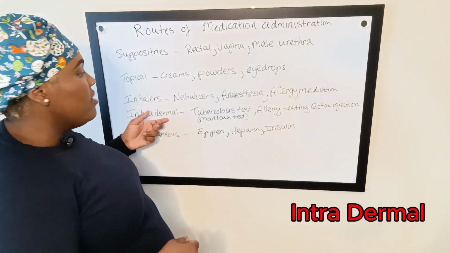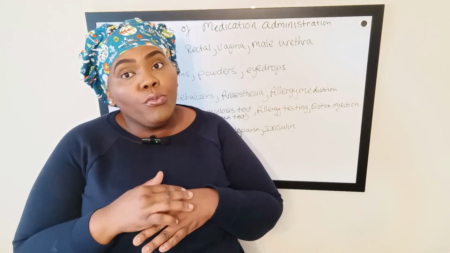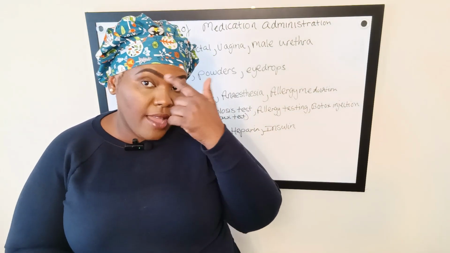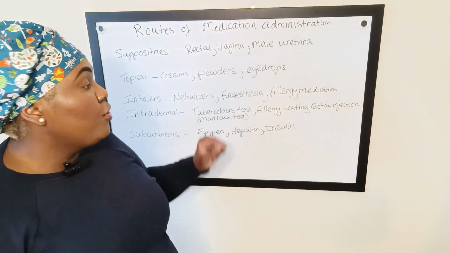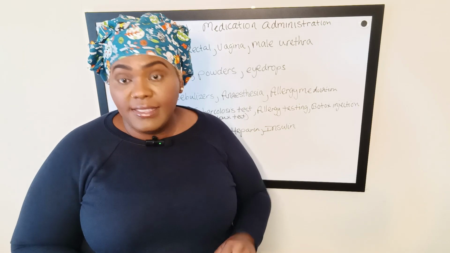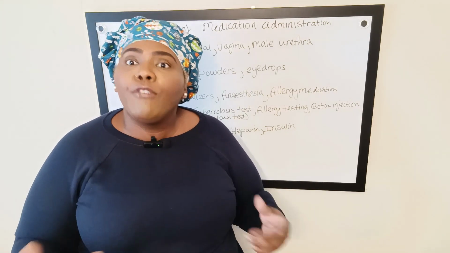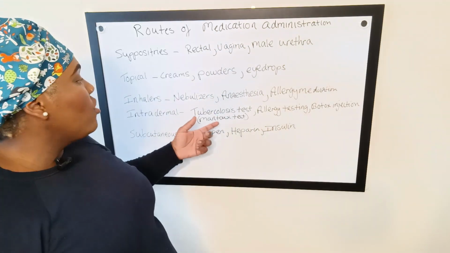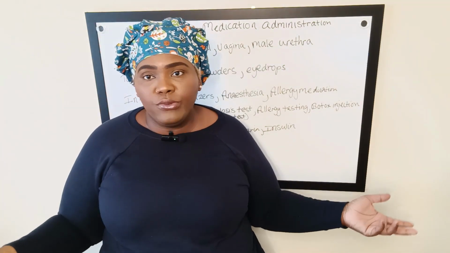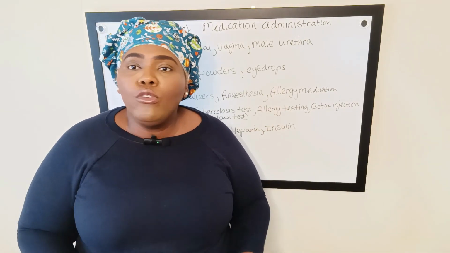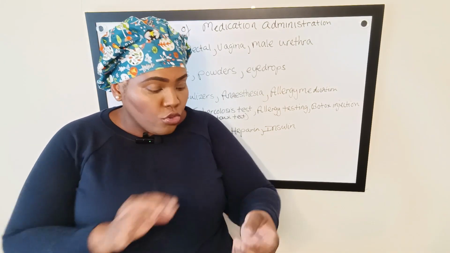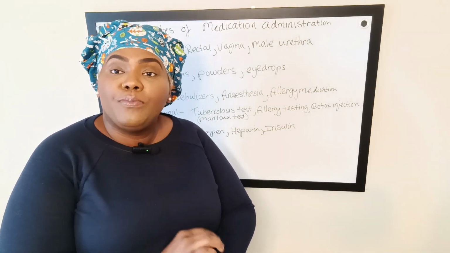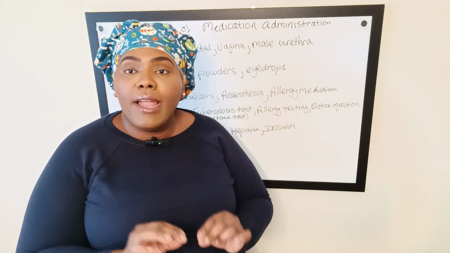Then we have intradermal. Intradermal is right below the skin. So we give Botox injections, we put it in the eyebrow. Sometimes they give Botox injections for migraines. Don't think it's only for looking pretty. We do allergy testing, where you give the allergen right under your skin so your body could react, but not go into a full-blown allergic reaction, anaphylaxis. And also the Mantoux test. As nurses, we all do the Mantoux test. So when the nurse is administering it, you know it's right below your skin. It's not supposed to go deep. So you can see when the nurse is administering it to make sure that she puts it in the right way. So intradermal is right below the skin.